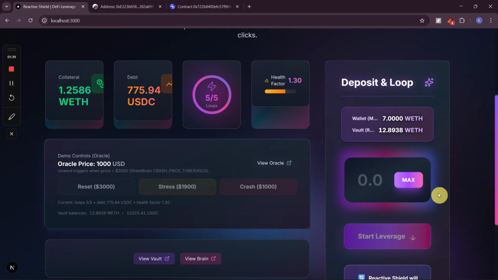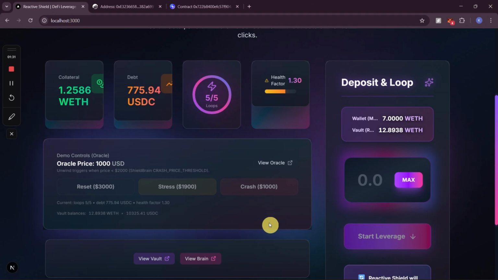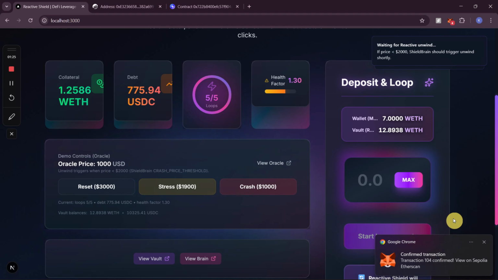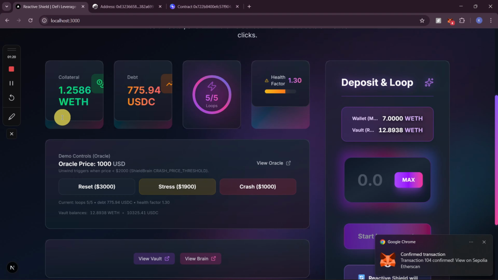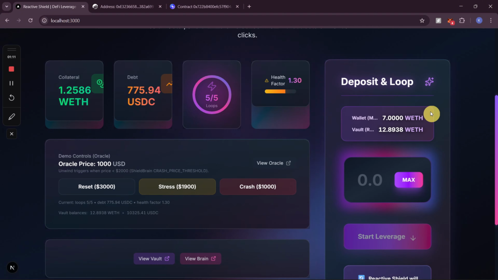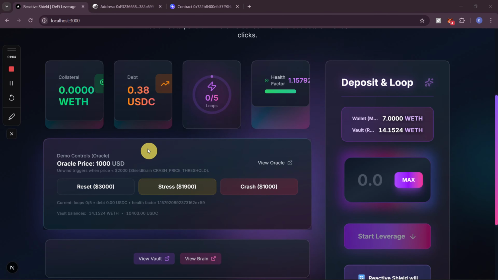We'll be waiting for the confirmation, again an on-chain confirmation, right? And see the collateral and debt going away. So we paid off the debt from our very own collateral, and we are earning on that, and that too autonomously. It is a totally wow situation for me. Now you will see the collateral being pushed into the vault and that being paid away. The transaction has been confirmed. Now the Reactive Network will contact this, and so this is it. You can see the vault is changing.